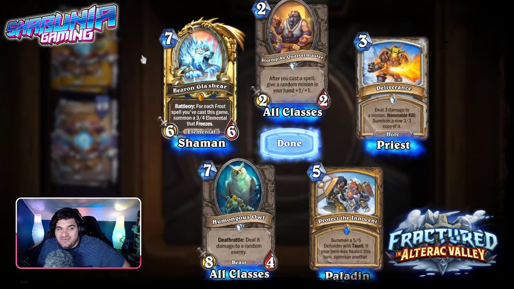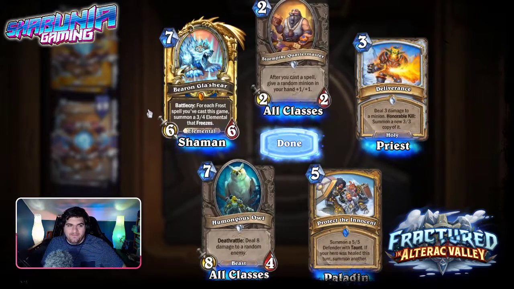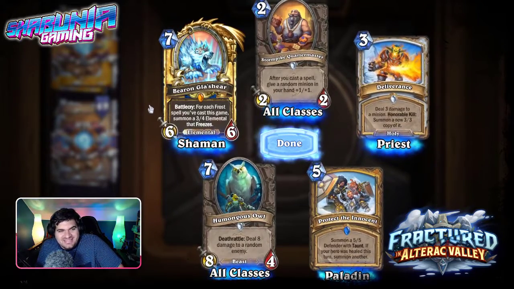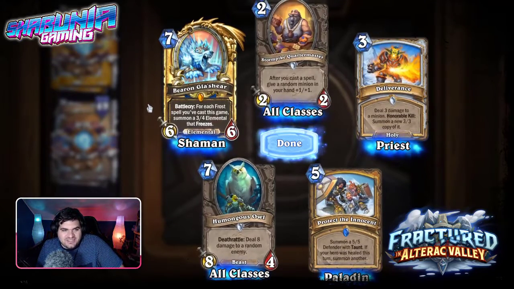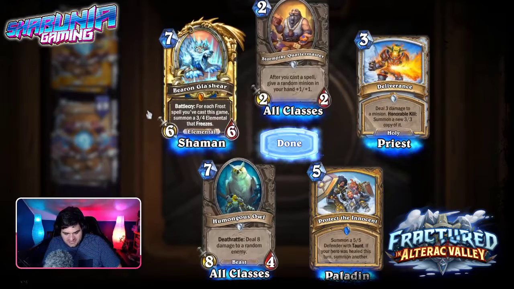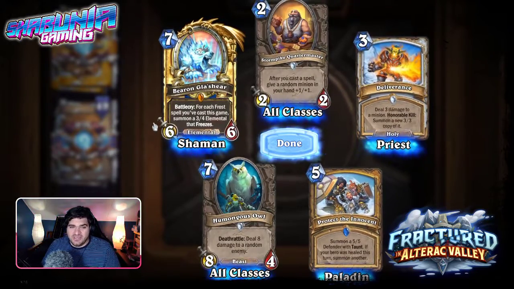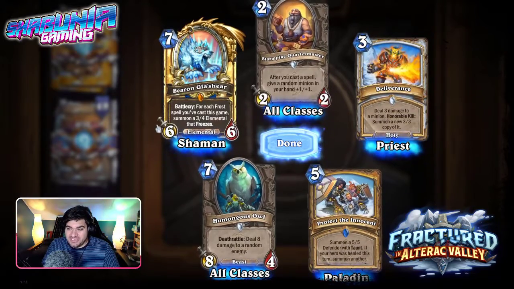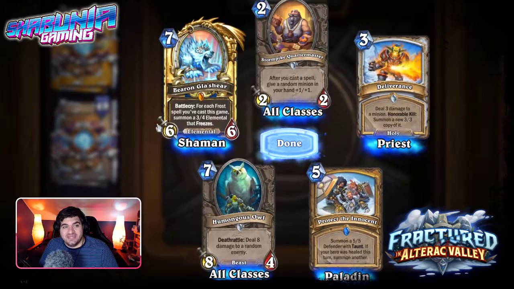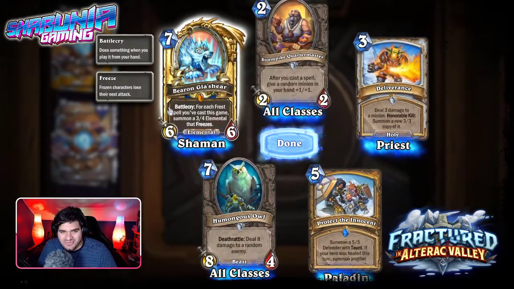For those of you without the accent, 6/6 elemental for 7 mana. Now, this is actually amazing. Battlecry, for each frost spell you've cast this game, summon a 3/4 elemental that freezes. So this could be a make or break situation, especially if you're playing Frost Shaman. I don't know many Frost Shaman spells yet, but I'm sure there's plenty, and I'm sure that this guy will find a way into many a deck. And a golden one is so, so good.